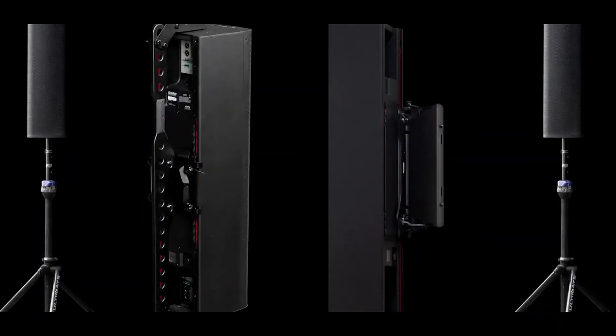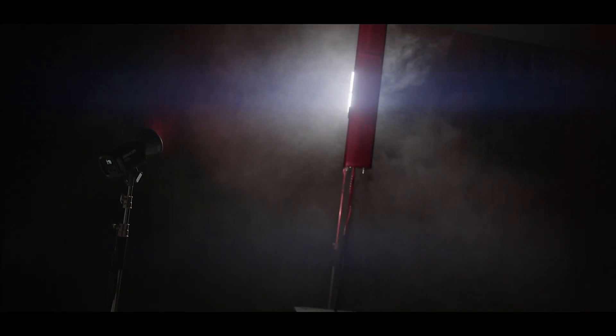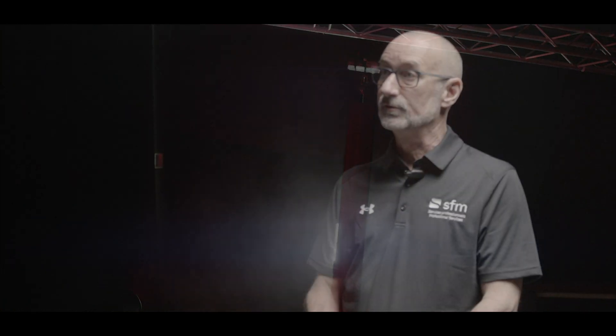There are a few accessories available. There is a speaker mount, and you can get a sub-attachment so that the AC6 can be secured to subwoofers such as the SBX and SRX18F. It has a Stinger which attaches to the fly points on the back of the AC6 and, along with the Mohawk, allows you to fly the enclosures. There are connecting plates available to lock the columns together, and there are also two wall mounts — one is a fixed mount and the other allows you to pivot the enclosure. The key point is that the Mohawk and the Stinger are two separate accessories, so when purchasing, be sure your order includes both.